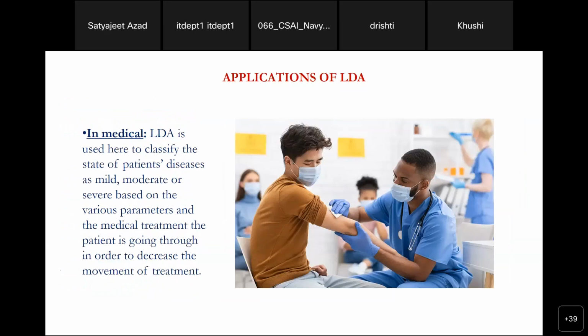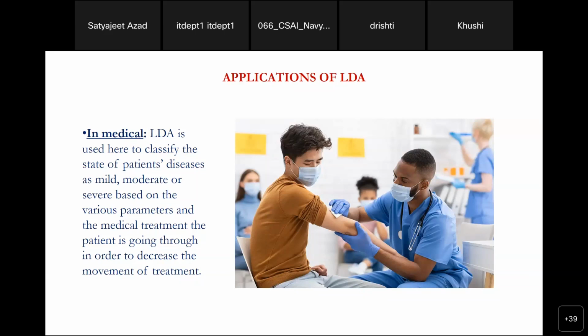So the third one is in the medical industry. Obviously, if someone has some kind of disease, and you want to classify the patient's disease as mild, moderate, or severe, if someone has COVID, let's say, based on various parameters and the medical treatment the patient is going through, in order to decrease the time of treatment.